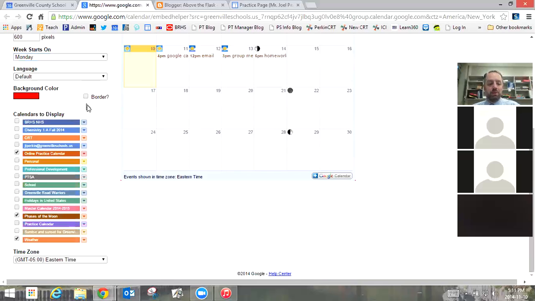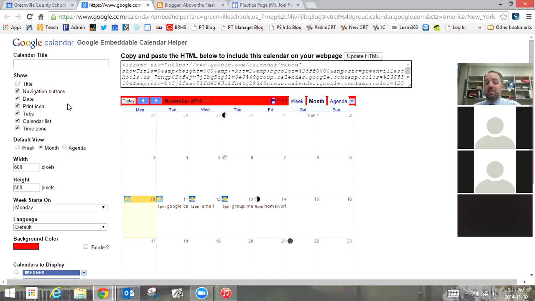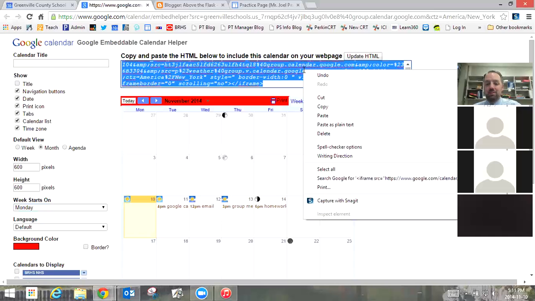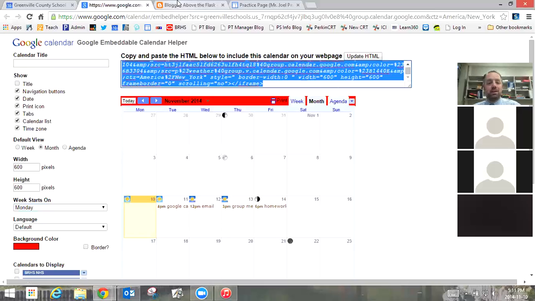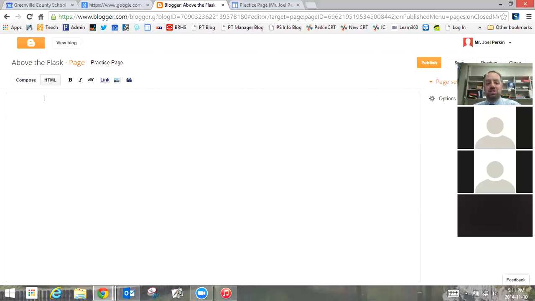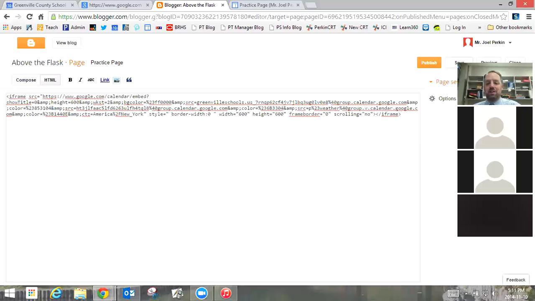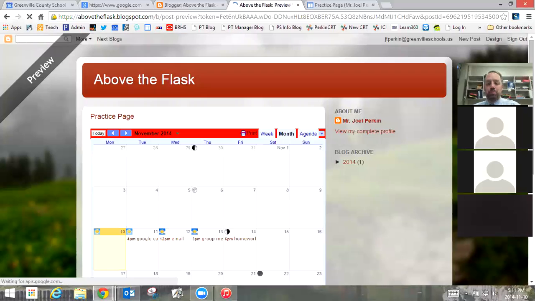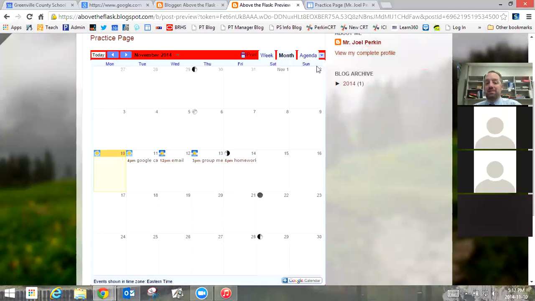Update HTML. Once I've got everything set over here the exact way I want it, I can then click and drag to copy this. Right-click, copy. Come back to Blogger. Make sure I'm on the HTML. Right-click, paste. Save it and preview it. And it's exactly what I wanted. It's the right width now. It's small enough. It's a little bit off maybe. But I've got that calendar. I've got the weather. I've got the phases of the moon. It's all on here, just so we can personalize it however you want.